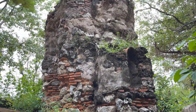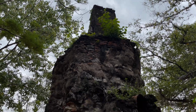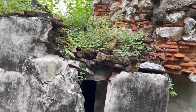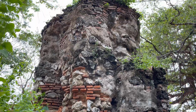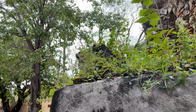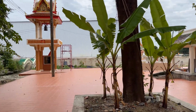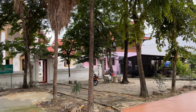Now, this isn't what we came here to see, but this is kind of interesting enough. This is an old Chedi, and you can see what kind of terrible condition it's in. It's collapsing down, and there used to be a room down below, but probably not safe to go down there. But you can see how it was constructed with the bricks, and it had like a little spirit house here and stuff like that. And then out here, this is the old temple wall, and it's surrounded by some houses, and then they're building a huge building over here. And then that's like the monk quarters there.